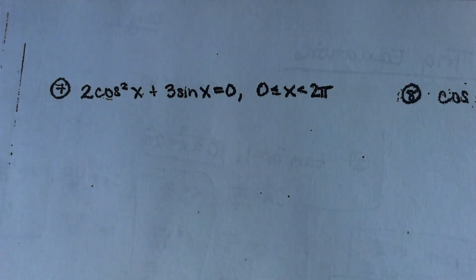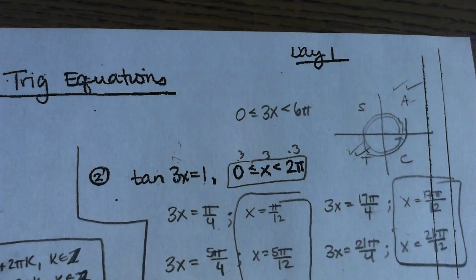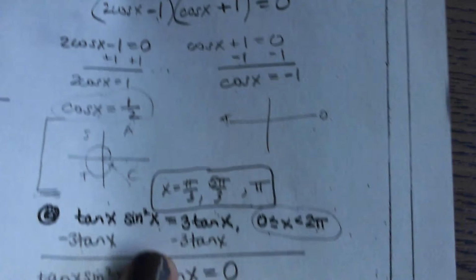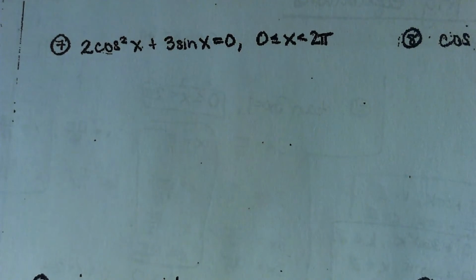If we were just using the same stuff that we did yesterday, why would this immediately be a challenge? Right. Because there's a cosine and a sine, and we had some mixtures yesterday, but I think the mixture we had yesterday, like this last one, with a mixture of tangents and sines, was factorable. This is a mixture of stuff, and it's not factorable.